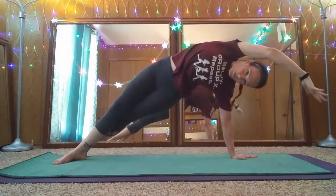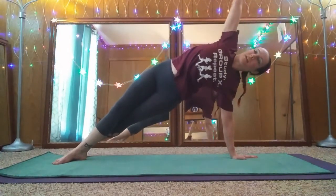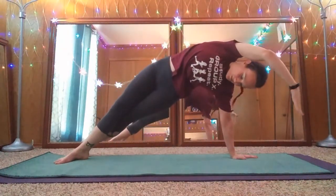Last one, inhaling up, and then exhaling over, inhaling back up, and then exhaling, setting it down. Adding on so that we've got our Pilates twist. Let's inhale up, exhale, flex it over.